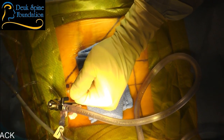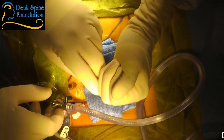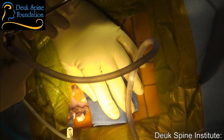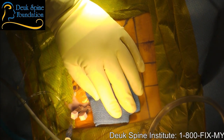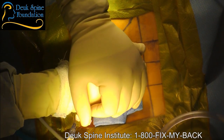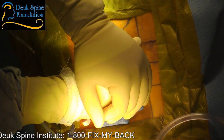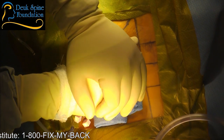That's a generalization. Okay, so we're done with the L3-4. We know that was a painful disc. We tested it with discography, and the patient had 9 out of 10 concordant pain. Concordant means it's his typical pain that he does get in his lower back. Discordant means we created a pain that they've never had before. So concordant, C-O-N-C-O-R-D-A-N-T, means pain that the patient typically experiences. So we're done with 1 out of 3.